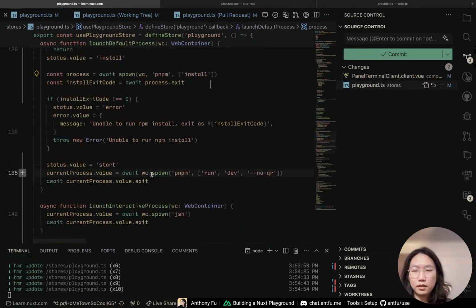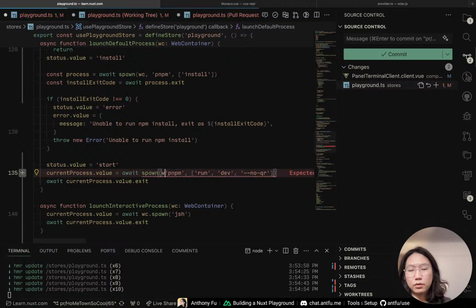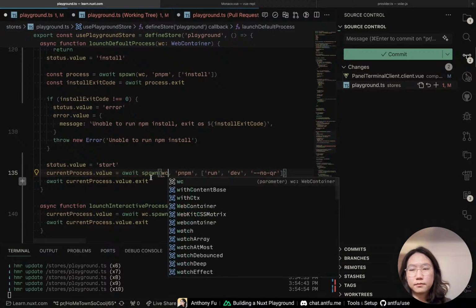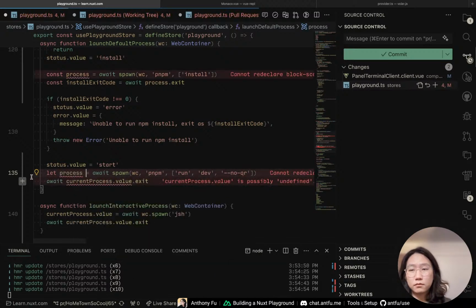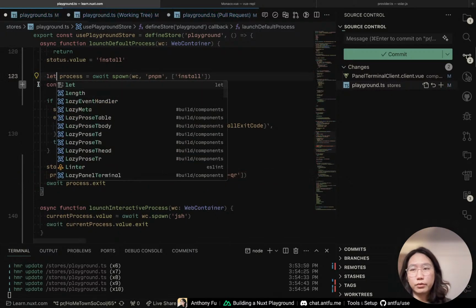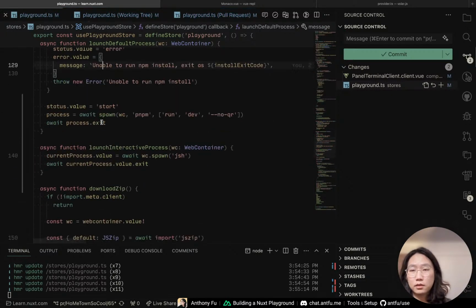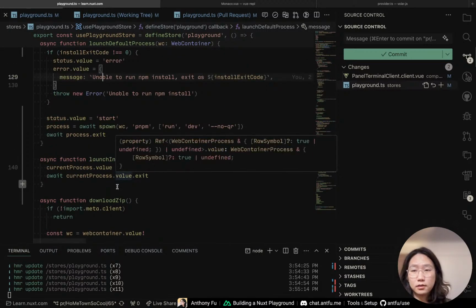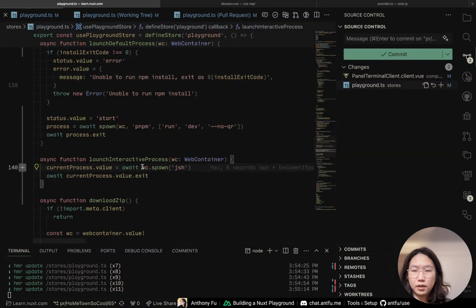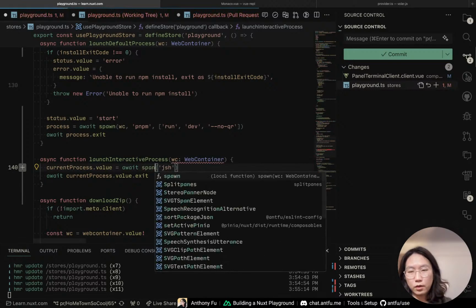And here again, we don't do it, we'll do it like this. Okay, we can reuse this. And yeah, here again, we basically use swamp.